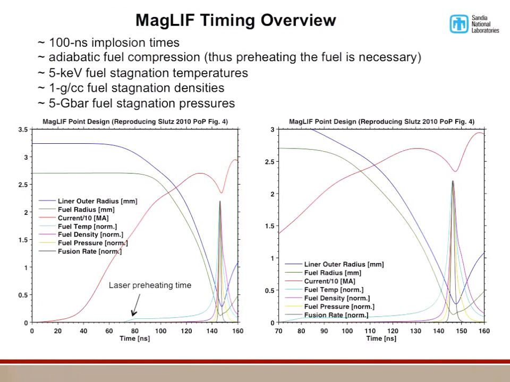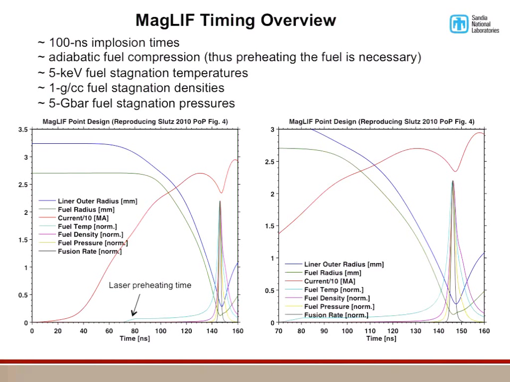So I gave you kind of a schematic, and now this is kind of the timing of MagLIF. So basically it's a 100 nanosecond implosion. The Z machine is a 100 nanosecond rise time current. Here in the blue and green, you can see the outer radius of the liner and the inner radius of the liner. It's a thick liner. In red, you can see the Z machine current turning on. So as that current ramps up, the outside surface starts to move inward. It eventually compresses up, and eventually the pressure waves get to the inside surface, which sends the inside surface in, compressing the fuel. So both of them come in and eventually stagnate on axis, where the material pressure gets so high that it causes the liner to bounce off the axis, or actually at about 100 micron radius.